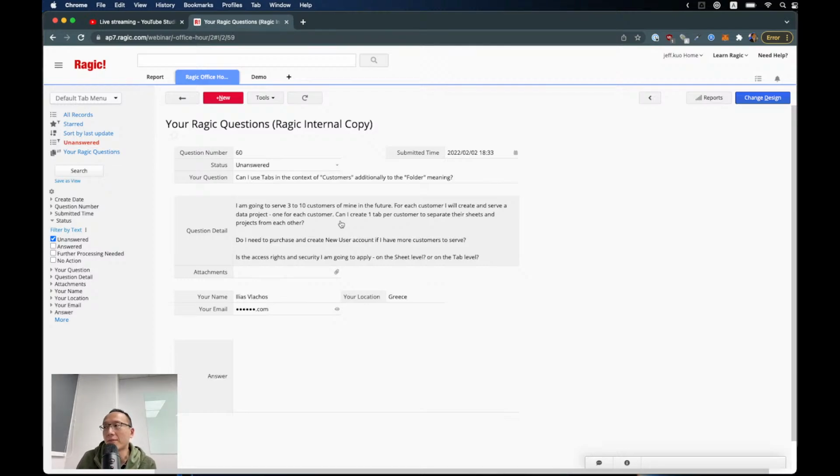For example, if you have 10 customers in 10 different tabs with their own individual sheets, and you want to make some change to one of the sheets, you have to make 10 changes to each of the sheets on the 10 different tabs. I suppose it works, but there's a lot of inconvenience in this, because when you make any changes, you need to make it 10 times.